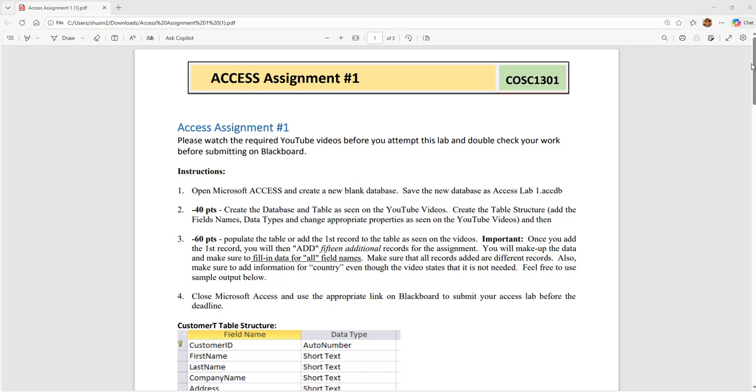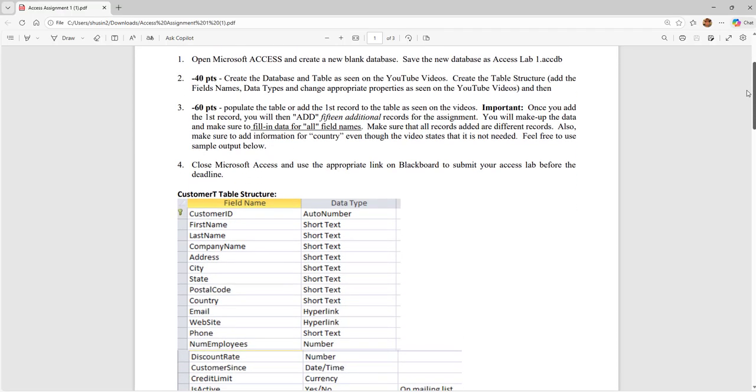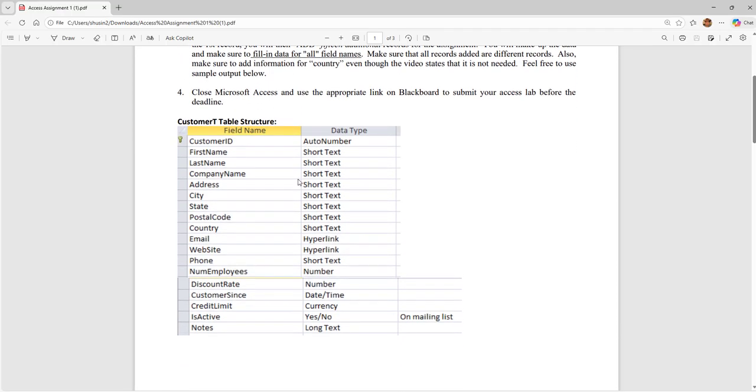The first thing you see is the structure of a table. When you want to create an Access database, you have to learn how to create the structure of a table first. This is the field name of the table and this is the data type of the table. There is also a description here, but since we don't put a description, you can add one here as optional if you wish. So you have field name, data type, and description.